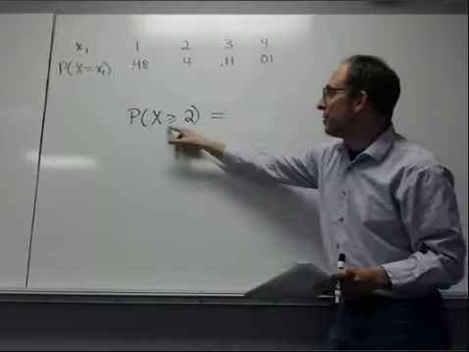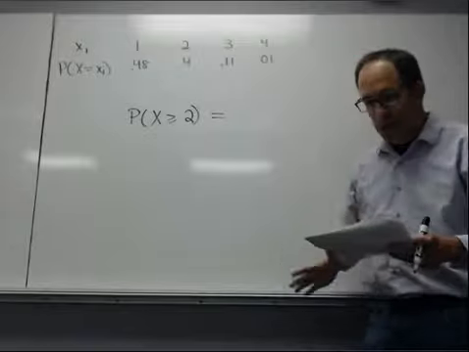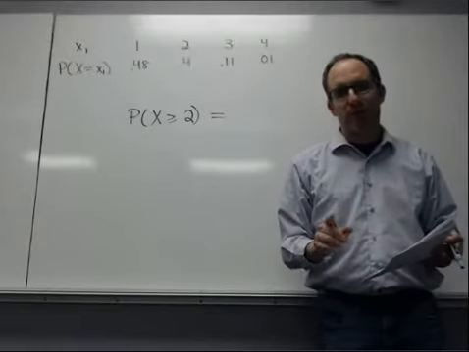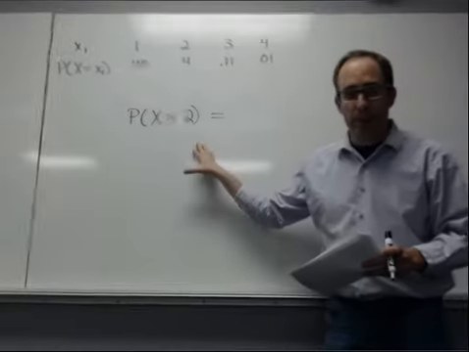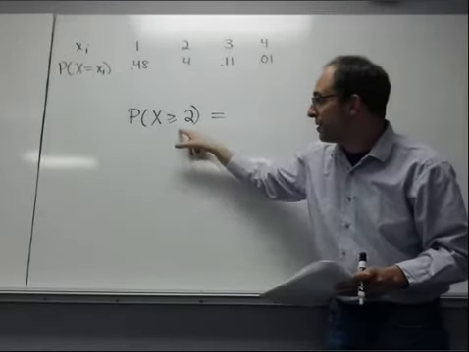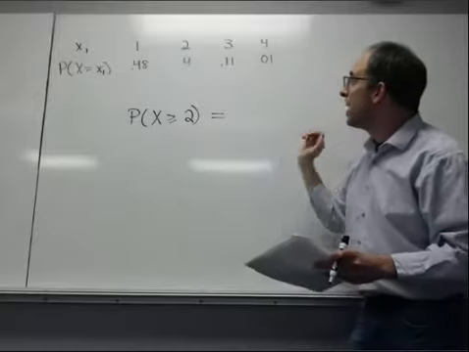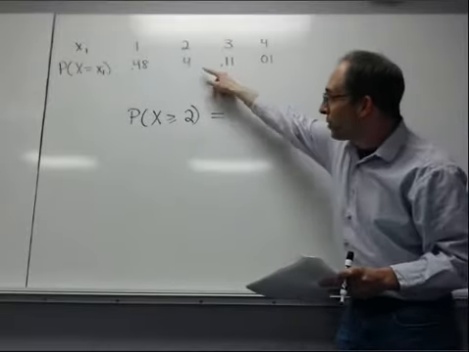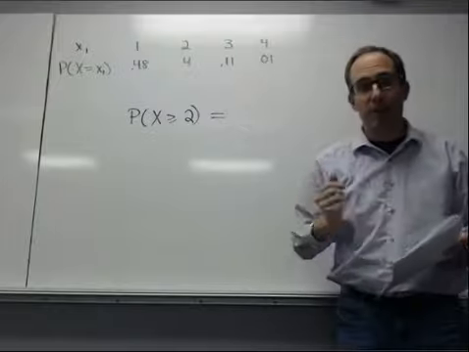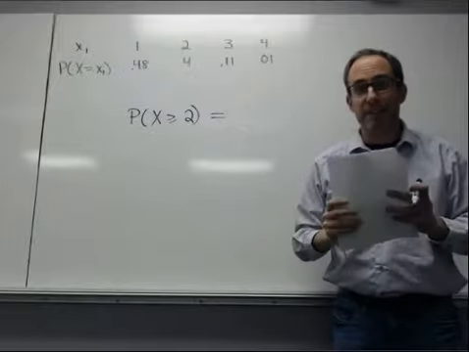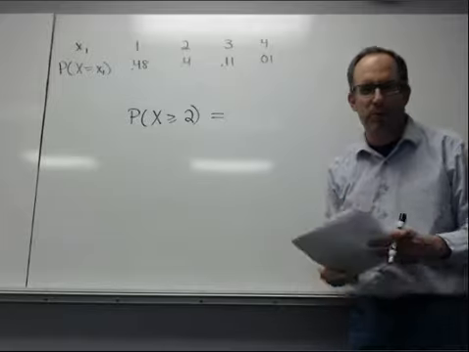The first one is the probability that x is greater than or equal to 2. I think your intuition is going to be right here, because you think, what possible values are going to satisfy this inequality of being greater than or equal to 2? You look at the table: 2 works because it's greater than or equal to 2, 3 works, 4 works, and you add those probabilities together. That's probably what you would have anticipated.